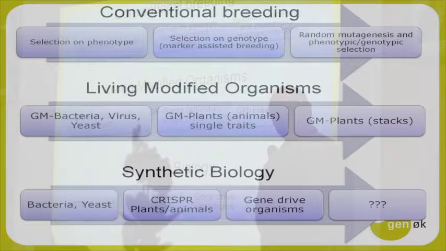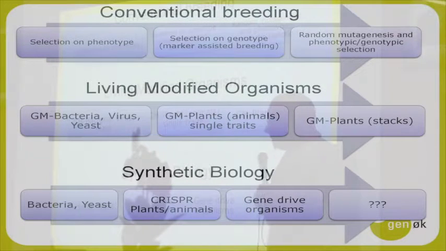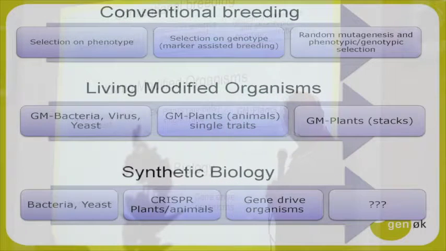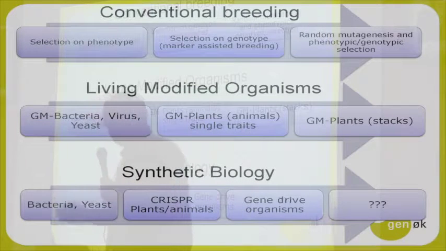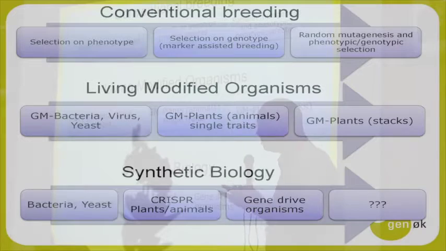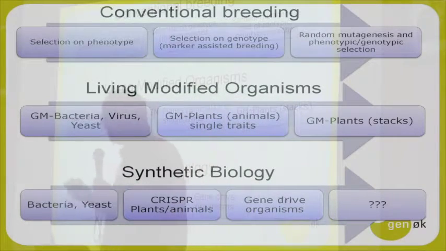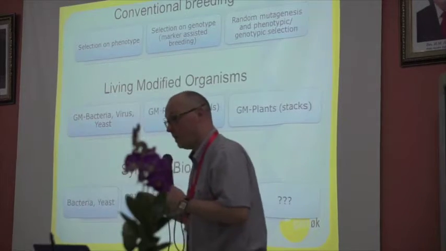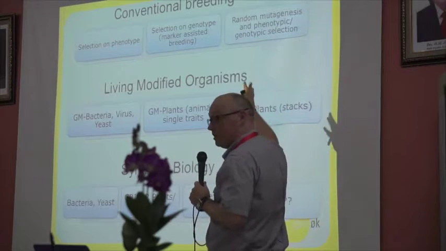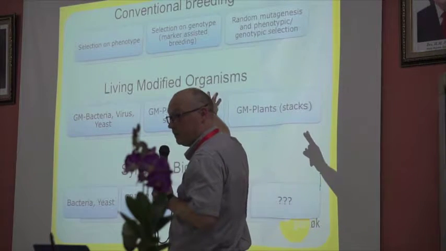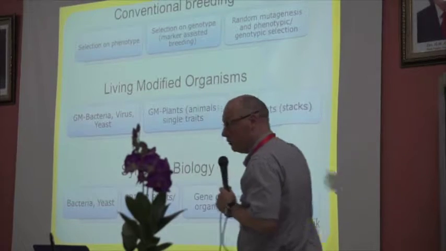Marker-assisted breeding. And also in conventional breeding, and this is actually quite important, and you will see why a little bit later, we have something called random mutagenesis, where they normally use radiation or chemicals to make more variants of the plants that they can pick afterwards. They make mutations in the genome, changes in the DNA by using chemicals and radiation. This is not regulated, this is not by definition modern biotechnology. This has been used for a long time, okay?